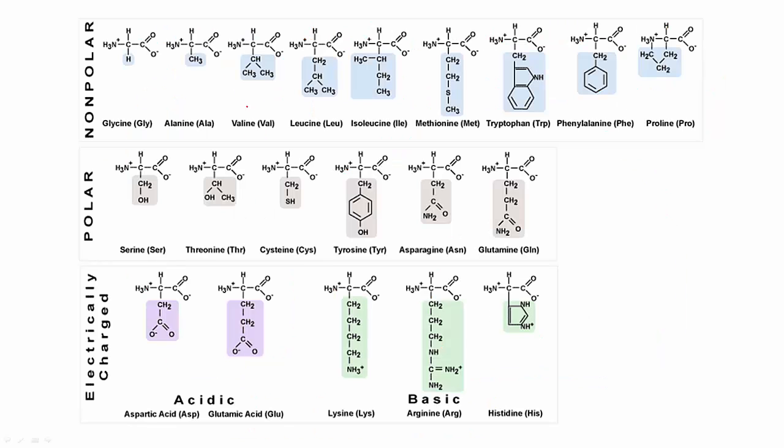This is showing all 20 amino acids with their sidechains highlighted. And as you can see, the backbone for each amino acid is the same. We have an amino group in one end and a carboxyl group at the other end. And like I said, because the sidechain is what defines the amino acid, we can group these amino acids based on their sidechain properties. So, some amino acids are considered nonpolar because their sidechains are very neutral. Some amino acids are considered polar because their sidechains contain electronegative elements such as oxygen, sulfur, nitrogen. And some amino acids are considered electrically charged.